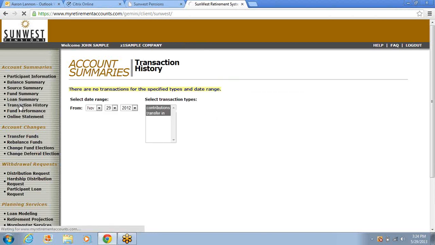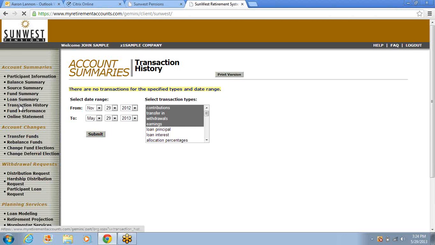The next section is your transaction history. This is where you have the ability to really figure out exactly what's going on in your plan. It's essentially a report that you can check, and you can see all the different available functions in there. You can run any date range, and again, we're going to assume any date range that you've been on board with us as your provider.